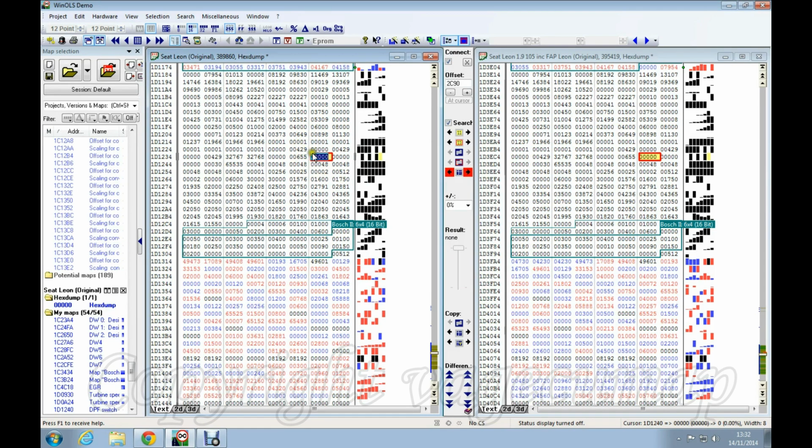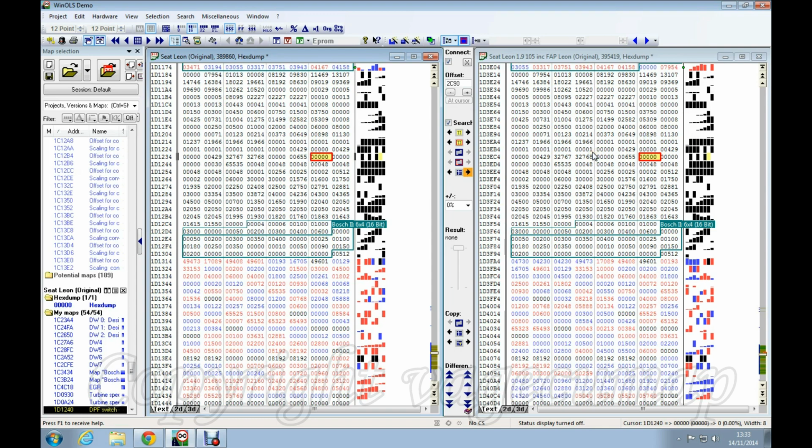this map, everything about it, its structure and its value, have been transferred to here. So I've instantly made this file exactly the same as that file, and as we know that this file has got the diesel particulate filter switched off, we now know that we've switched it off on here. Now obviously this is one where we could have switched it off manually with our fingers. We could have just typed the numbers in seconds, but you can see that by doing this you can transfer something from one map in one file to another file very easily.